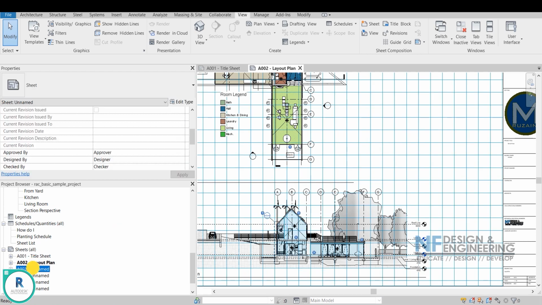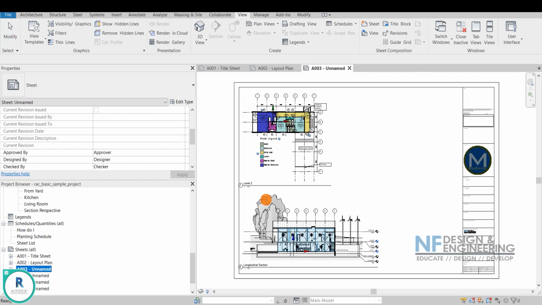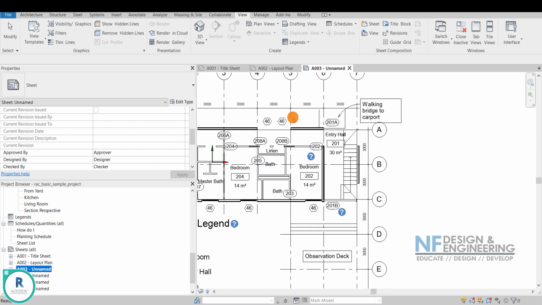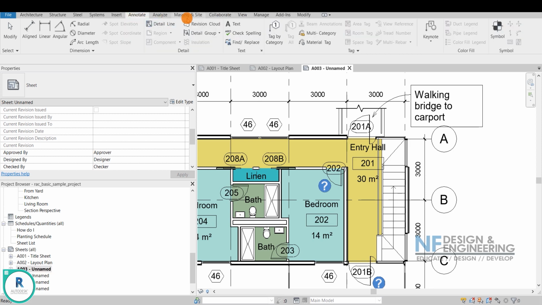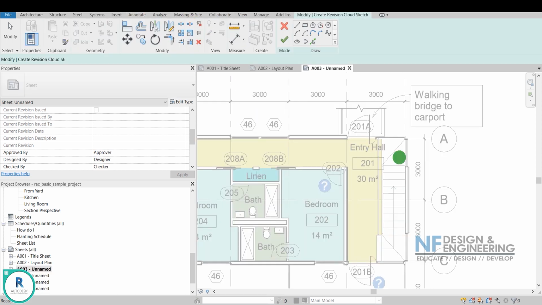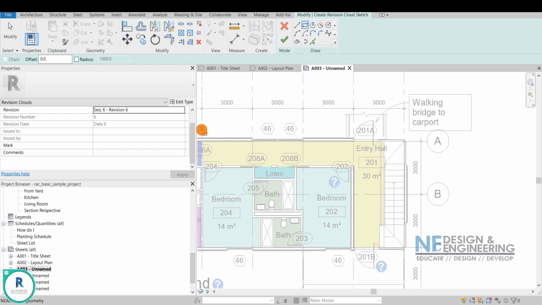Okay, open another sheet. Same steps. Annotate, revision cloud. Maybe the corridor here. Okay.